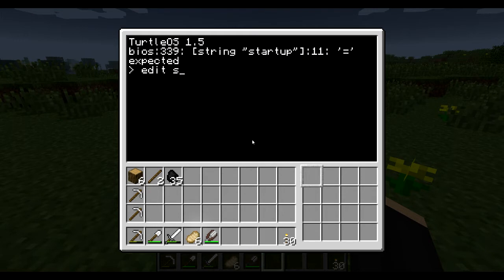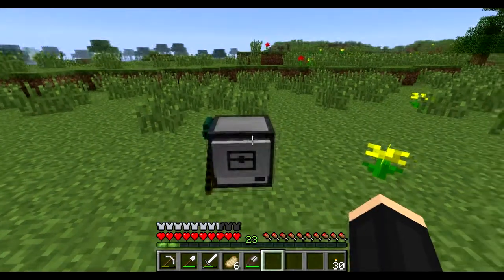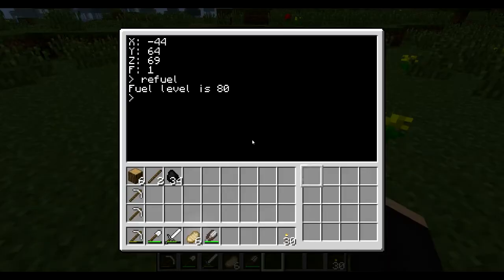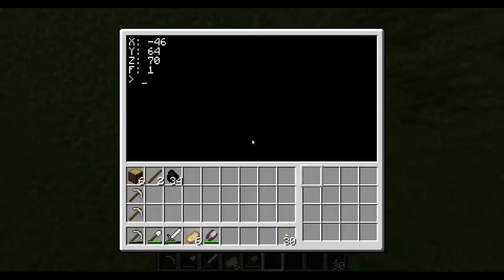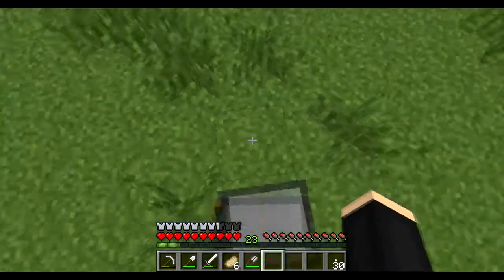Edit startup 11. What did I do wrong? Oh yeah, I forgot. As I said, I keep forgetting those all the time. Yeah, okay, so it didn't work because it doesn't have any fuel. 1 coal should be good enough. Turtle dot, no, let's see, refuel. Yeah, that should be good enough. So let's move over here. And of course, let's see, startup. Yeah, I didn't tell it to go here. I told it to go there.